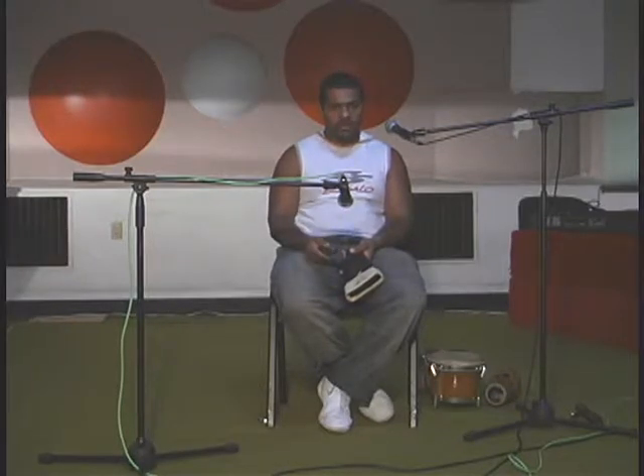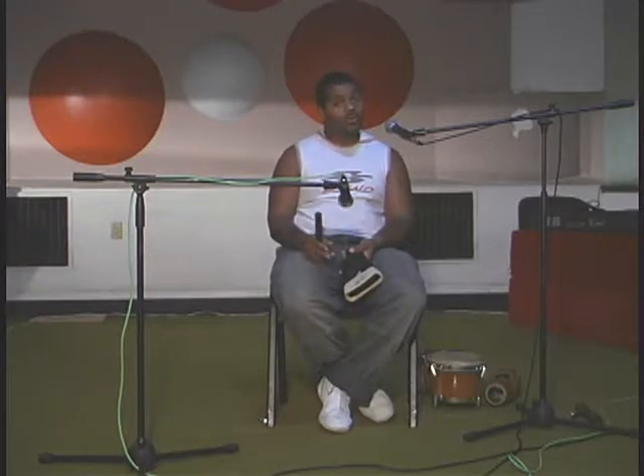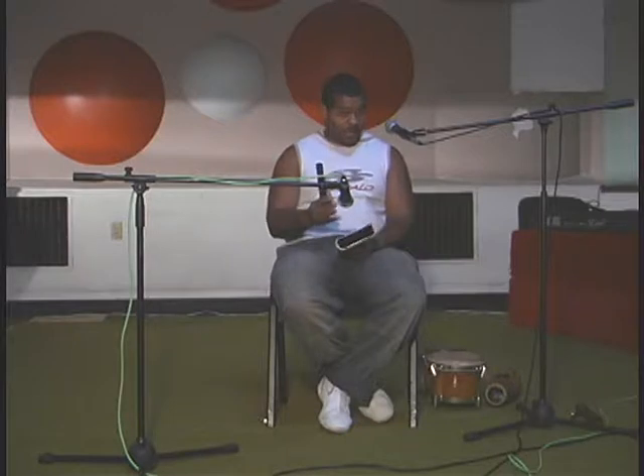The second pattern or pass of the traditional son montuno on the cowbell is that the cowbell plays double time, using an element of the cha cha cha that is realized in the second part of the mambo. Traditionally, we used two mambos — we play a mambo and a counter mambo. And during the counter mambo, the cowbell plays double time.